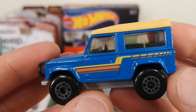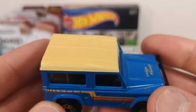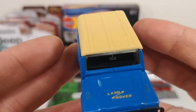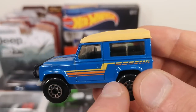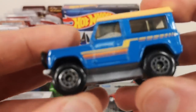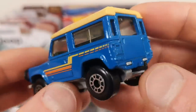This is the first release from 1987, and it was used in this color and livery till 1988. The reason it's so cheap is probably because the roof has yellowed. Should be white and it looks more, well, yellow. But I don't really mind, and actually it goes very well with the tempo. Seemed like exactly the same color as some of the tempo, so I don't mind at all. Got suspension. So the original casting, this is metal on metal with the plastic roof. Got retooled later on. Trailer hitch. Yeah. Nice one.